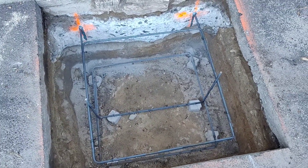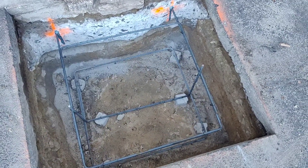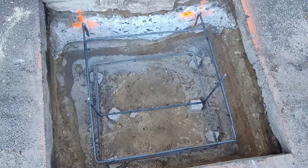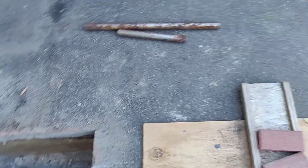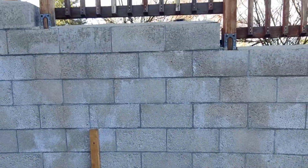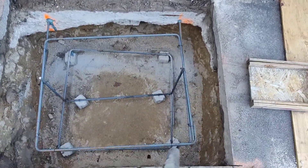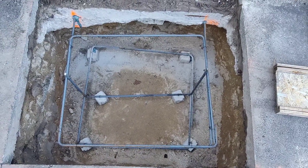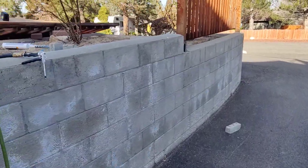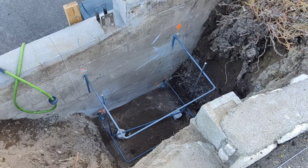Same amount of steel here — again, it didn't ask for all this, I just ended up putting more steel in than was spec'd out in the plans. Here is one that looks almost the same, but this is the footing of a retaining wall, so we drilled into that, epoxied into it, and added a bunch of steel.